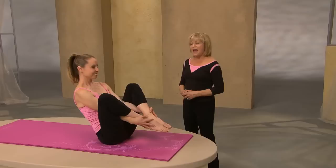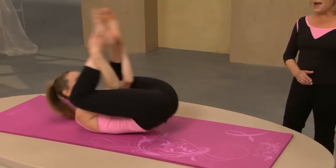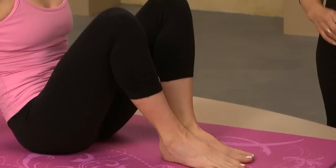Lift your hips and take your hips to the front, bend your knees. Open your knees and thread your hands through — we're going to do the seal. Beat your feet: one, two, three, and roll back, one, two, three, and up, one, two, three. Hold your balance back there, one, two, three, and up. Rolling through the spine, relieving all that tension and stress in the spine. Put your feet down and scoot yourself back.